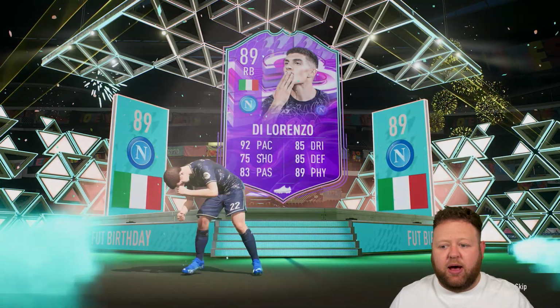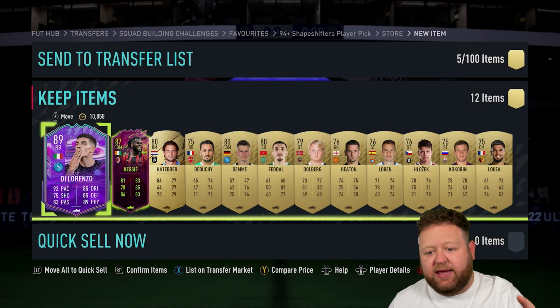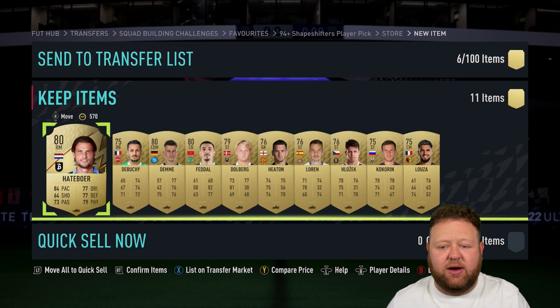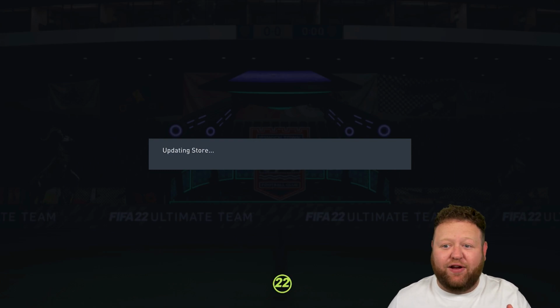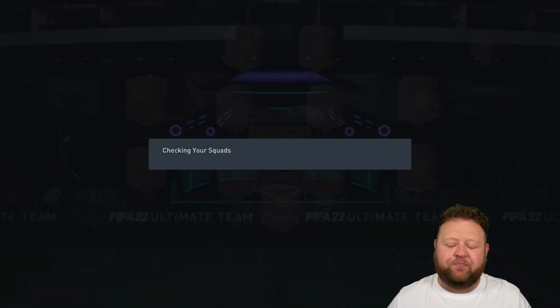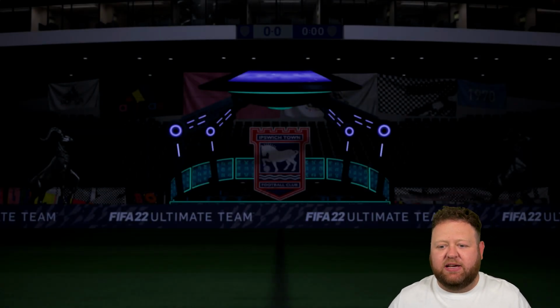I packed Di Lorenzo, actually, from the reward pack from that one, and there's also a Kessie in there as well. Both tradable. That's brilliant stuff. I can either sell them, or I knew I was struggling for the fodder for the second part of the cheaper part of the SBC, so they could potentially go in that as well.